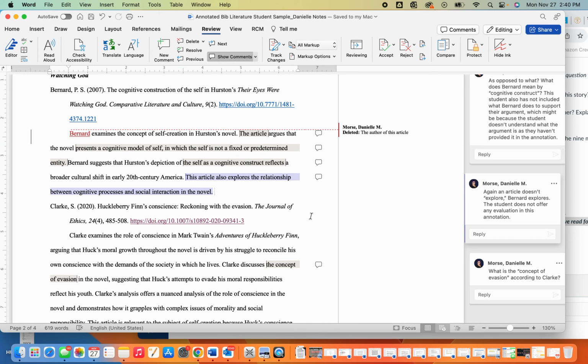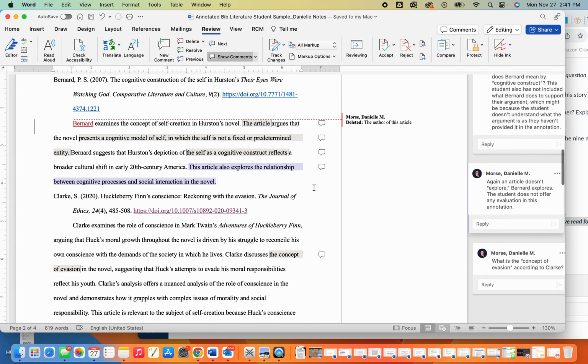And that's why we always like quotations in annotations, because you can just directly say, this is the quotation, that is the argument. And even then, sometimes students get it wrong, because picking out arguments is not the easiest thing in the world. I understand that, especially in scholarly articles.